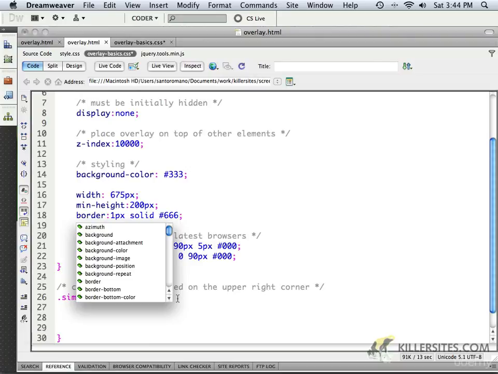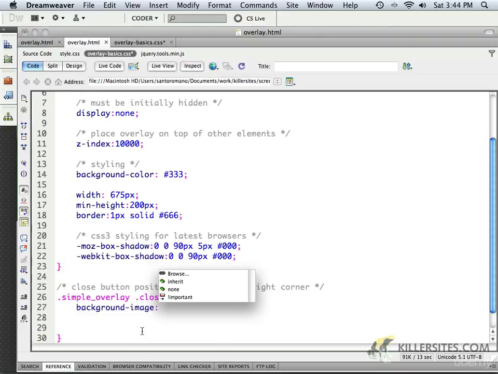And let's start out by giving it a background image. So there is a background image, and we will need a URL to address that image. And that URL is going to say, as you remember from our structure, go back one directory level, so jump out of the CSS folder, and then go to the images folder. In the images folder there's an overlay folder, and in the overlay you'll find close.png. Okay, so that's the first thing.